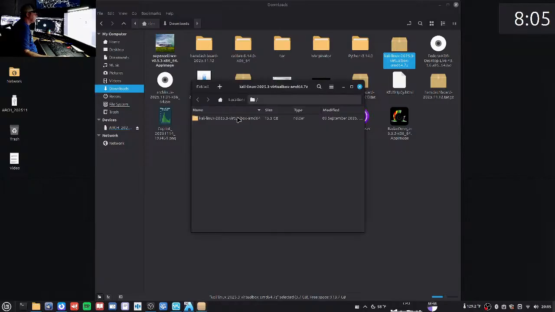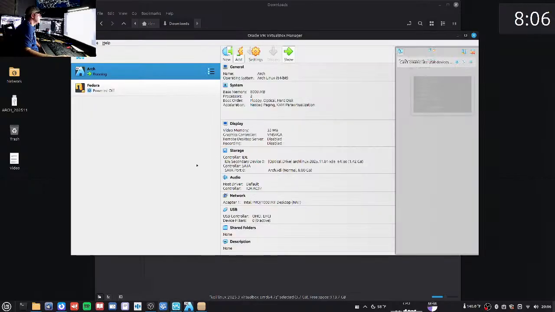There's Kali. And there's a VirtualBox, and then there's a VDI image. It was 15 gigs for their VirtualBox or the VDI. Oh, you can do 2 at the same time? Okay, let's go back to VirtualBox then.